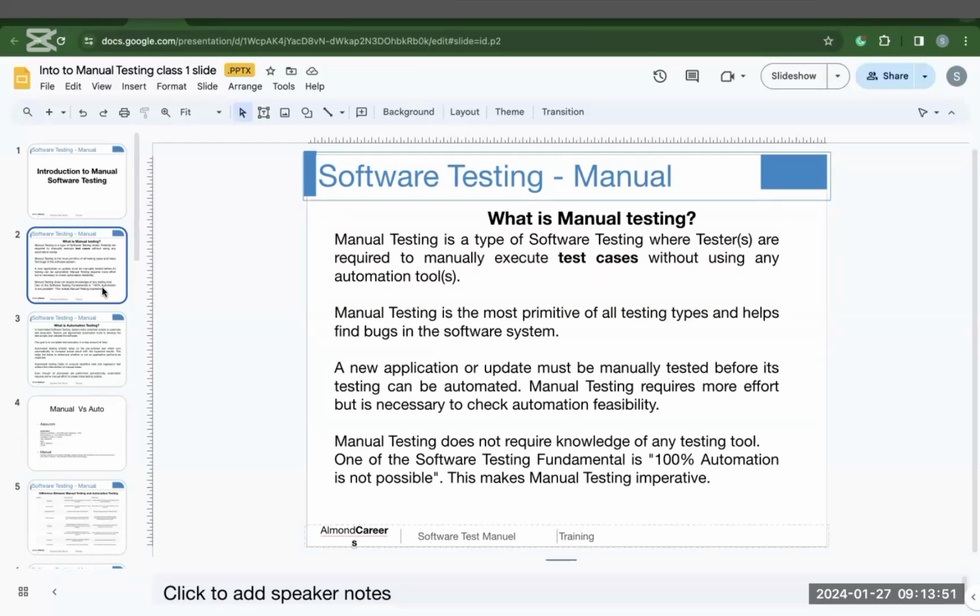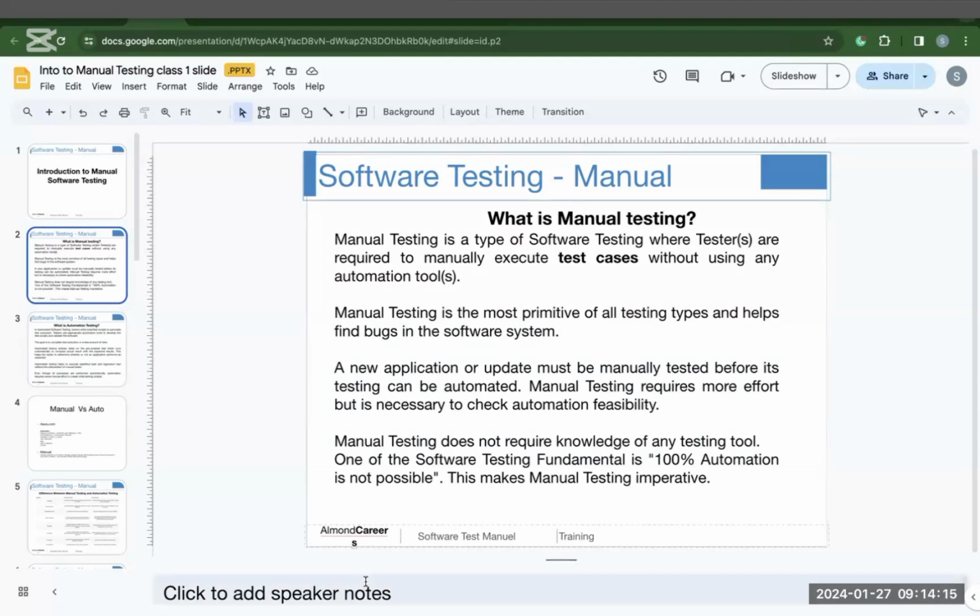So we are exerting human effort. We go through the software step by step, without writing any scripts or using any automation tools to run that test. We will look into scripts and automation tests as we go further.